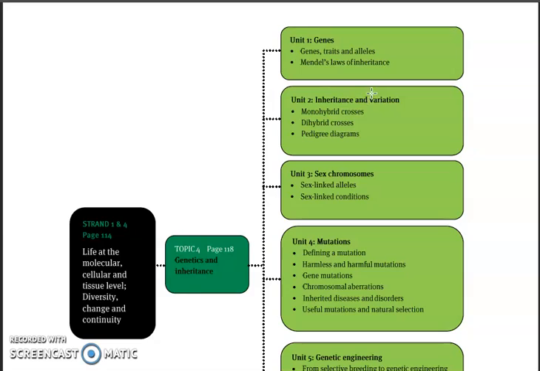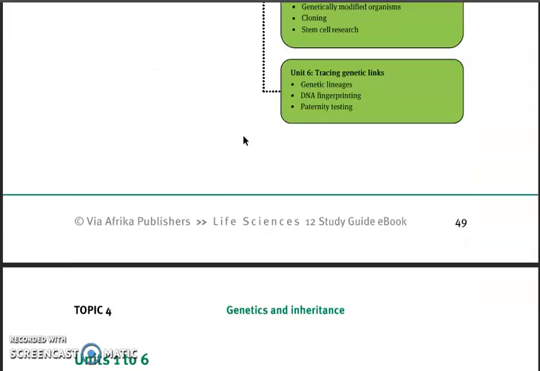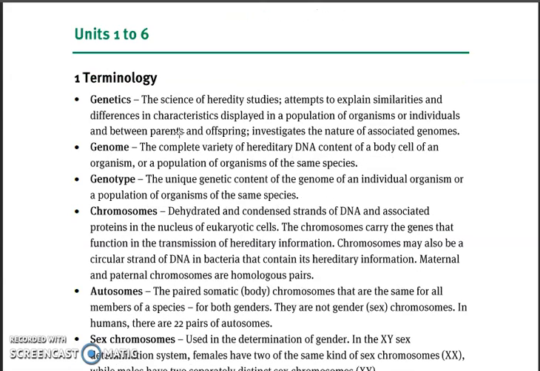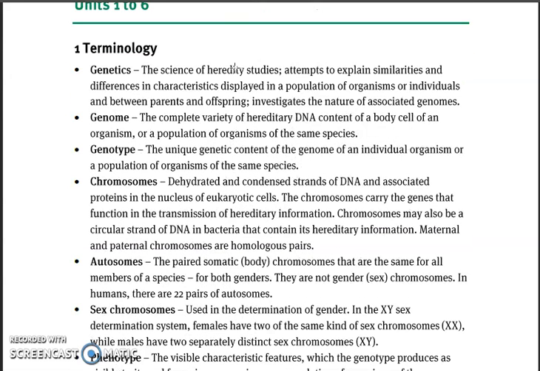We're going to go over some definitions before looking at Mendel's law of inheritance. So let's get straight to it. So what is genetics? Genetics is basically the study of genetic science. We've all heard the term genes used in our life at some point or the other. You hear people say it all the time, it's in your genes. You are this way because it's in your genes, which is not always true. We're going to look more at that now. So genetics basically attempts to explain the similarities and differences in characteristics that are displayed by a population of organisms or individuals. Population meaning a group of individuals or organisms.